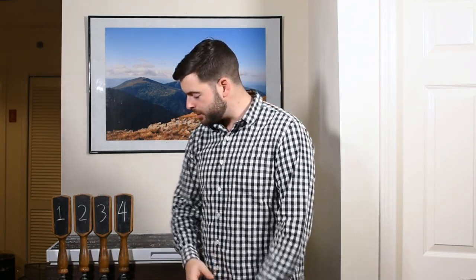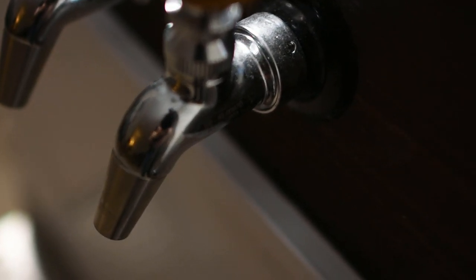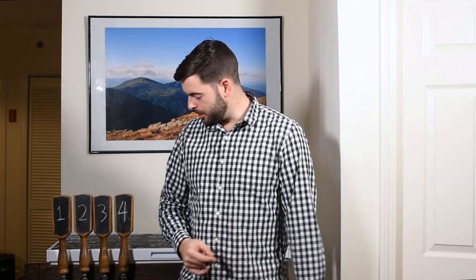Next, we need to break down the actual tap itself. First we have a beer shank — in concept, a tube that runs through whatever medium you're using, whether it's a wall, a kegerator, or a bar top. It takes in the line from the keg on one end, and at the other end is your actual tap faucet. You need a one-inch beer shank. The beer shank comes with a hose barb that connects to one end, and you connect your three-sixteenths-inch tubing to that end with an appropriate worm clamp to secure the tubing. Then beer will flow through there, through the beer shank, into your faucet.